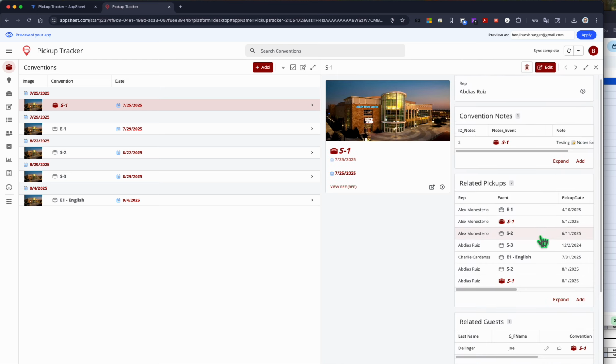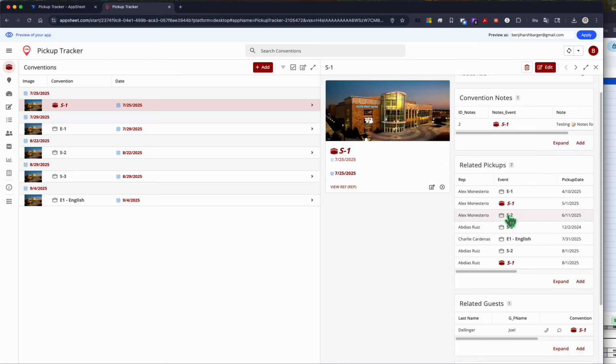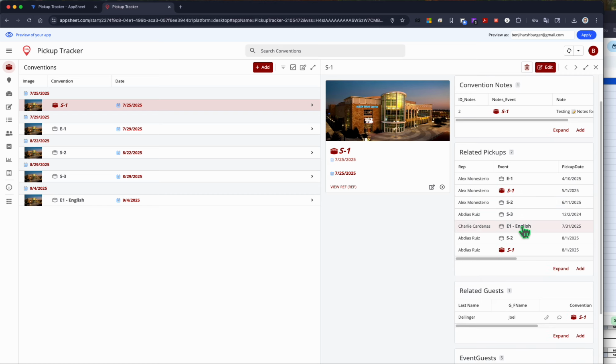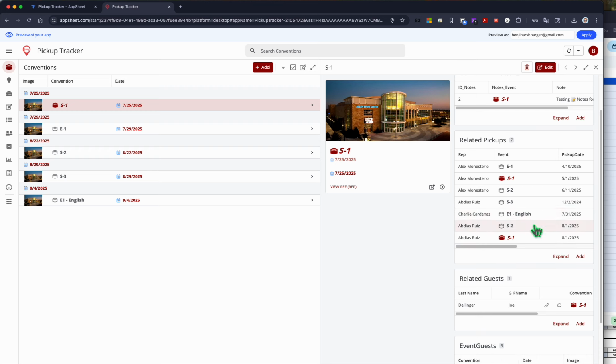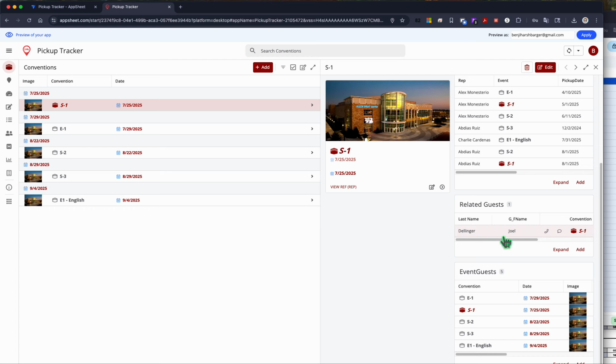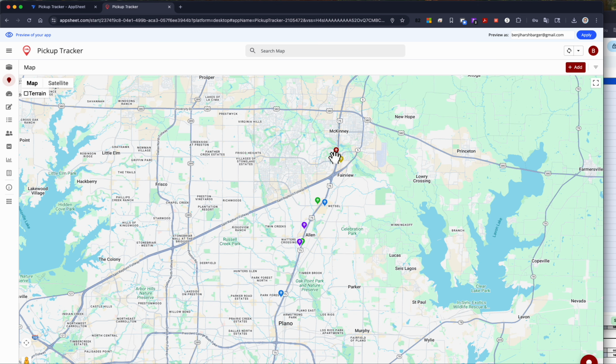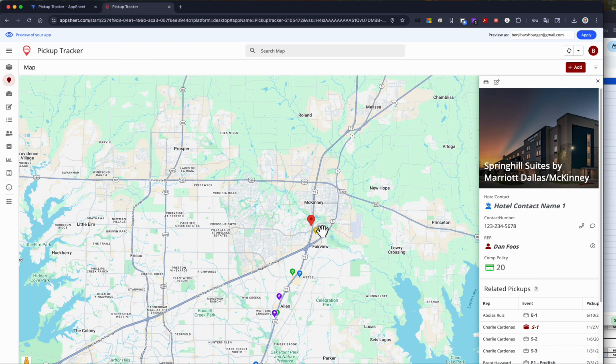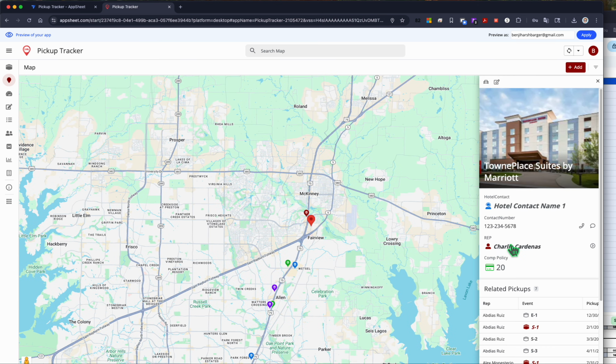And then we have the pickups that are related to that location, but then the pickups would be per hotel, of course, and then guests staying for that event, and then all the event guests. Then you could do a map view where you could actually see the different hotels, and also the rep.